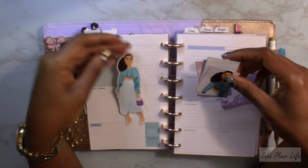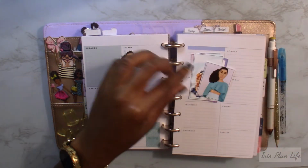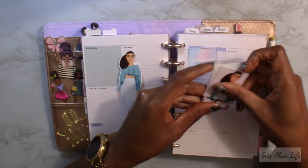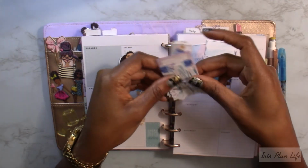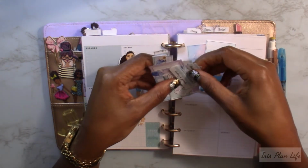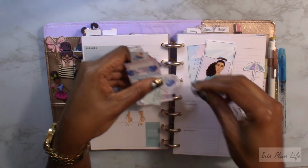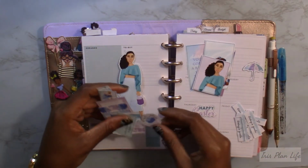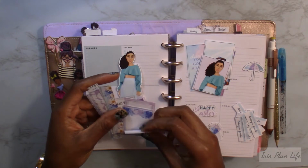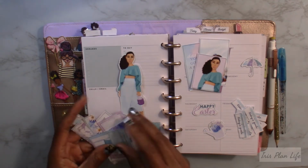So here are the printables that I've already cut out in this kit. And I also have the previous kit that I had in my last plan with me, which is also an April kit. So I still have some of those images here that I will also be incorporating, because it also had the Happy Easter and some more spring images. So I'm going to incorporate these two kits together this week.